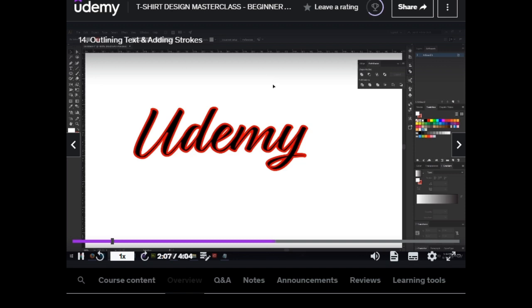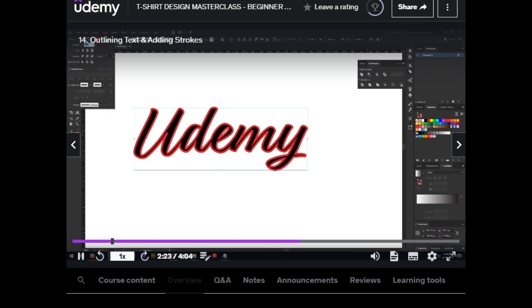Now I want to go over strokes a little bit more with you guys because it still looks pretty ugly now. It's pretty easy to add a stroke, but to make the stroke do what you want it to do is another thing. So what I would like to do is select everything real quick. We already added that red stroke. Now what I want to do is left click on stroke, and it's going to pull up the stroke menu. And I can do a bunch of different things.